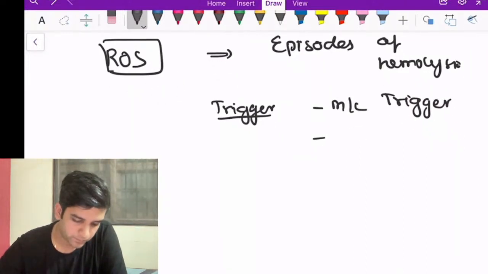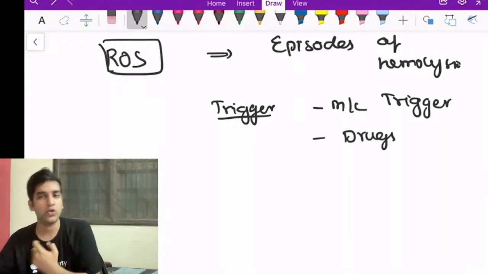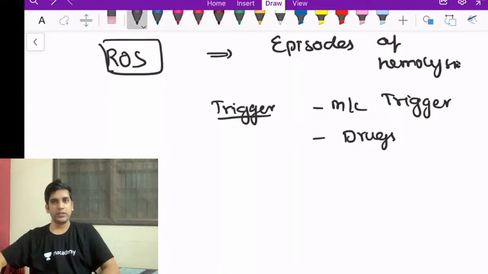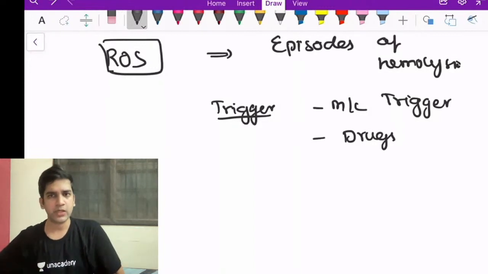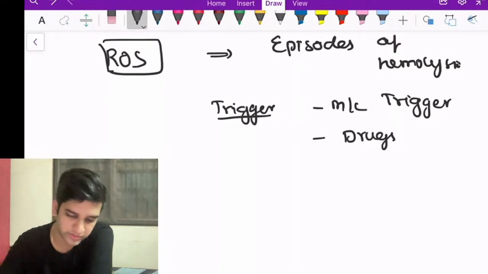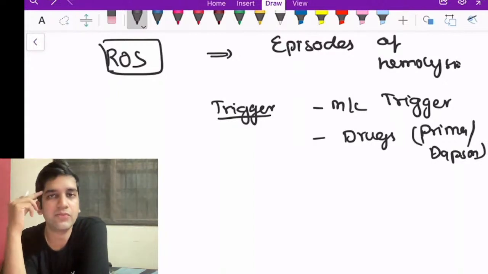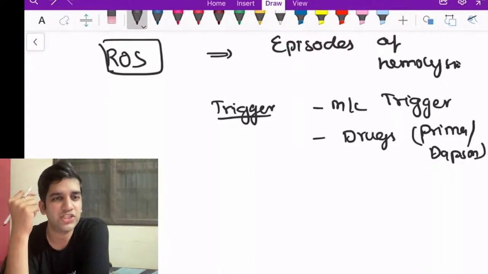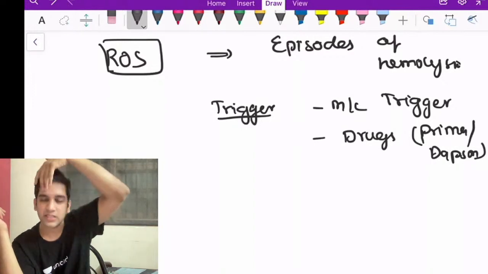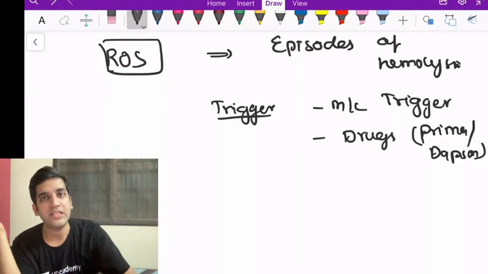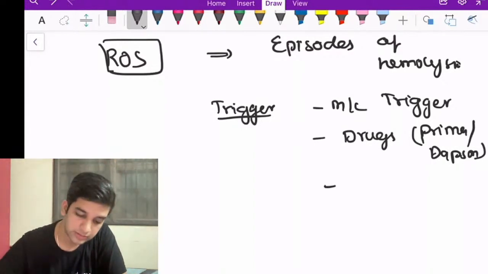your drugs, especially two groups of drugs I want you to remember. One is primaquine, the other one is dapsone. Primaquine, dapsone, both of them can trigger hemolysis, right? Your anti-malarial drug and your anti-leprosy drug. So before giving primaquine and dapsone for a longer duration, just do a G6PD testing first, a screening test at least, if you are in an area where the incidence is very common. Fine. The third one is fava beans.